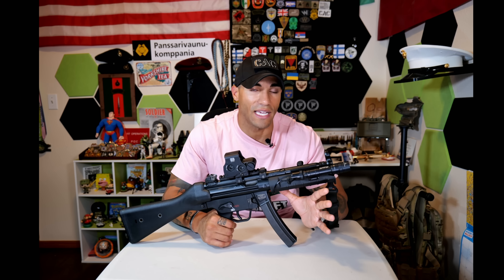The design is very iconic — the roller-delayed blowback operating system is unique and not really something you see in many other firearms. I really can't say a lot of bad stuff about this. Sometimes you do feel that it's an older firearm, but as an HK MP-5, it does what you need it to do as long as you understand what you're supposed to be using it for. This thing is going to work wonders and you're going to be pleasantly surprised — very high quality and it does what you need it to.